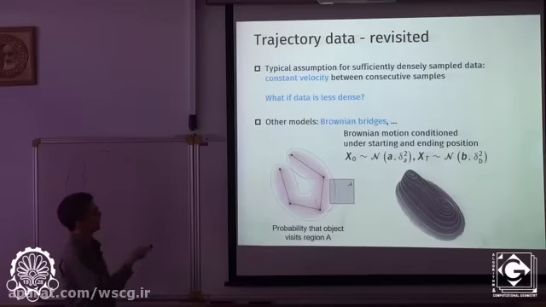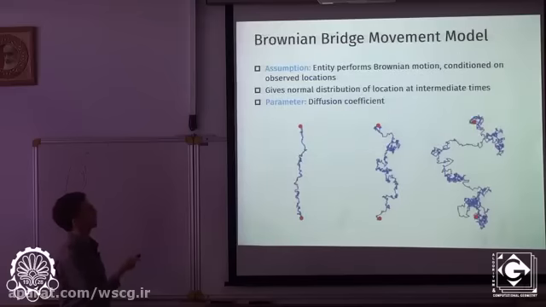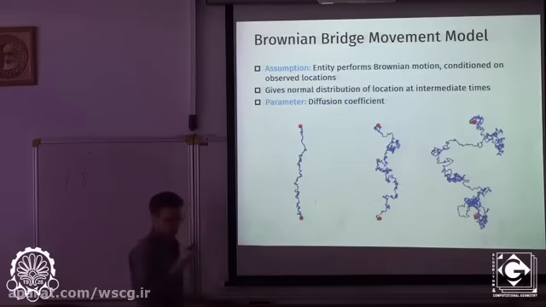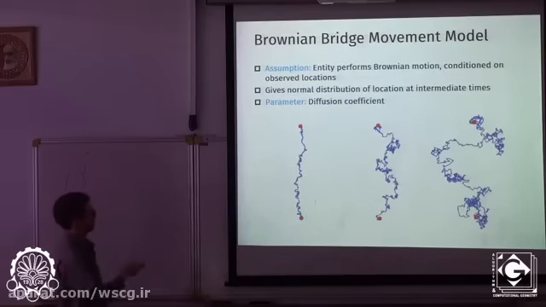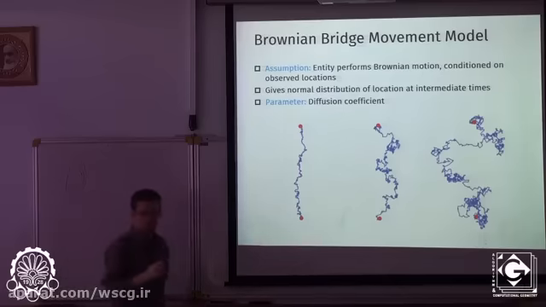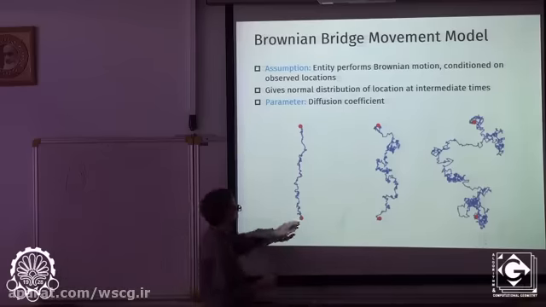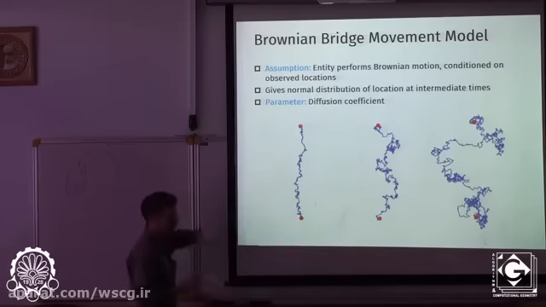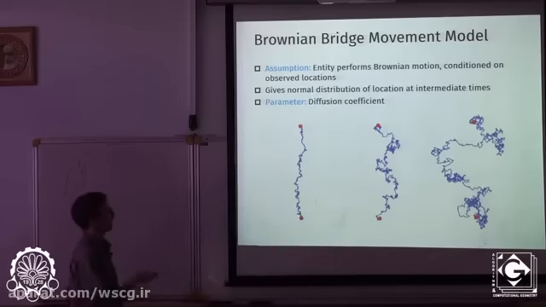And this model of Brownian motion has one parameter, the diffusion coefficient. So I'm fitting a model with one parameter, and depending on how I set the parameter, I get different movements. So this is just one instance: if the diffusion coefficient is very low, I'm fairly straight, which is mathematically certainly wrong, but it stays fairly close to the straight path. If I increase the diffusion coefficient, I will get more diffusion, and eventually I get a lot of variation in the path.